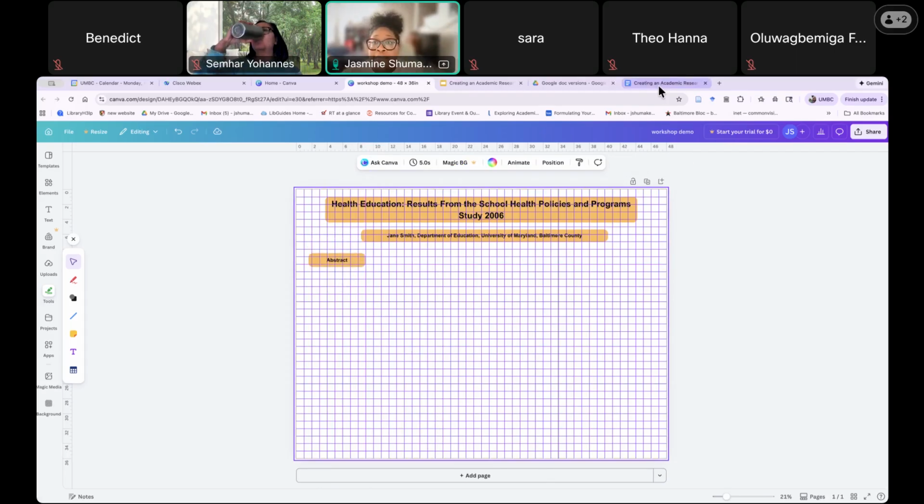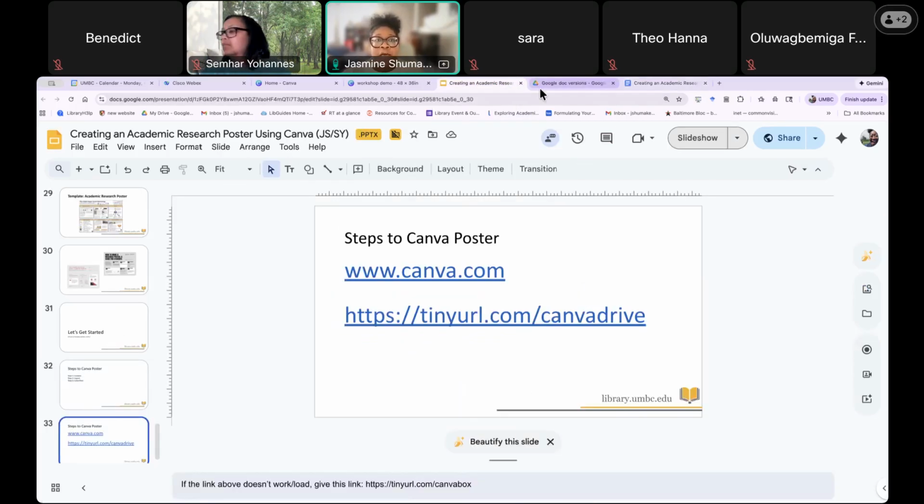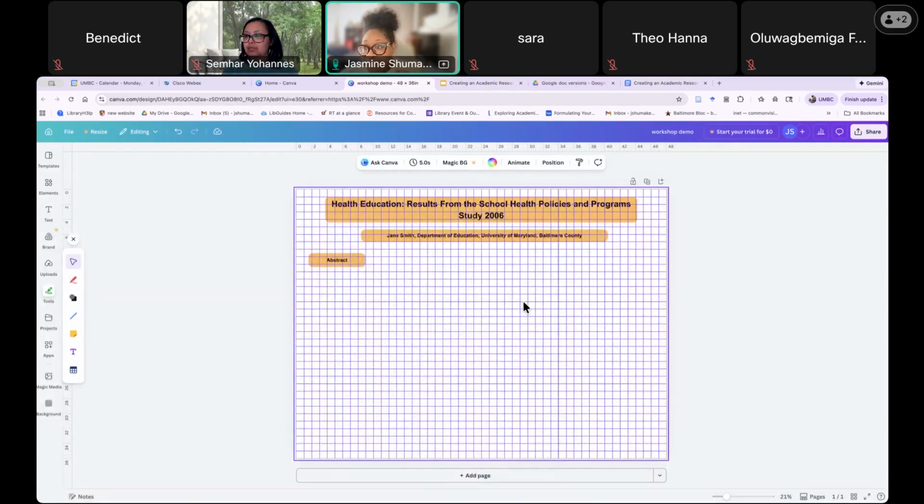So let's go ahead back to our poster and copy the text from the abstract. As Semhar mentioned, it's very normal to keep your poster conservative. Your poster is not meant to reflect everything or all of the entire paper you research, just the highlights. So this may look very bare. It's because it's a made up poster. So yours might have more words, but we're going to keep it pretty light today.